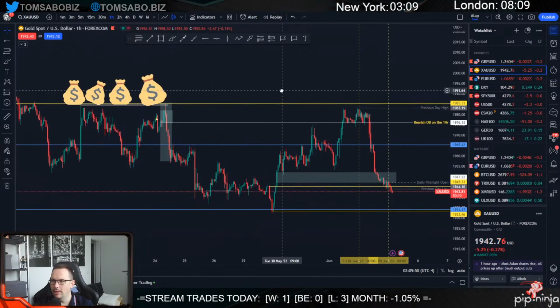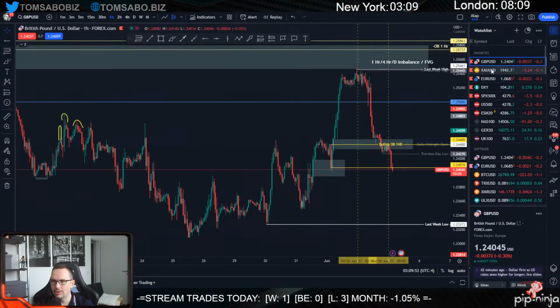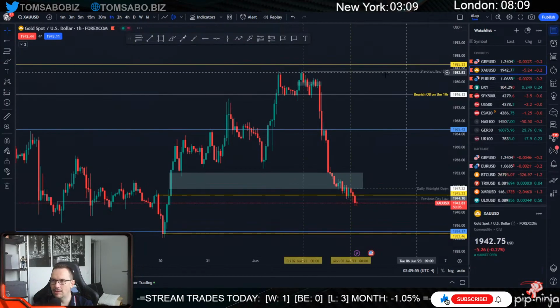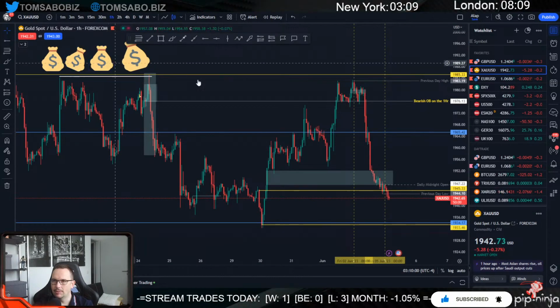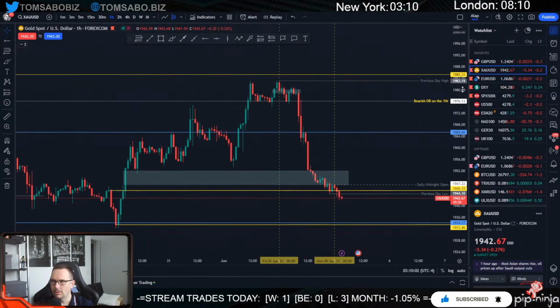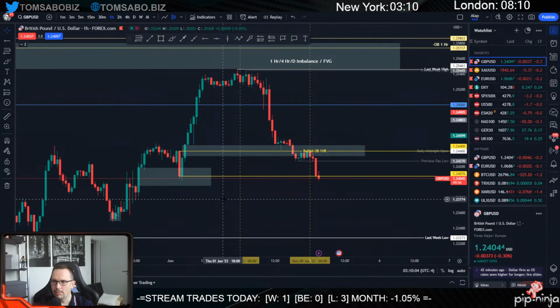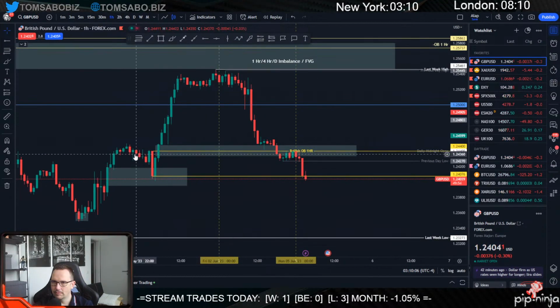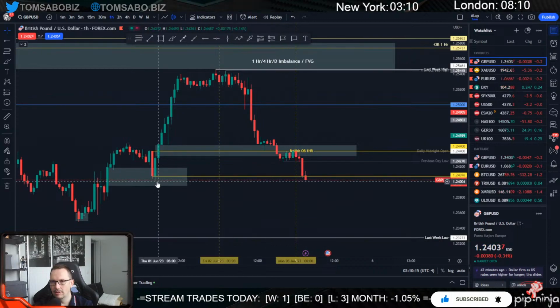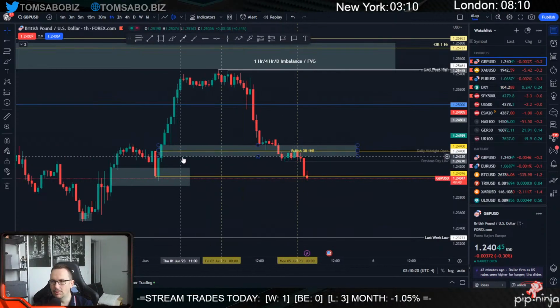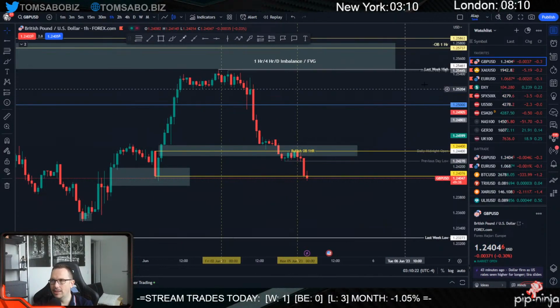This is gold, by the way. Same for gold. The same goes for pound. So I still believe that there's lots of liquidity up there. We are in a bullish order block, and we're also in a bullish order block on pound, as you can see. Oh, yeah, we came out from the range. I think we can go below with a spike, below this swing low. Still, this is a bullish order block range. We'll see if we get any setup.